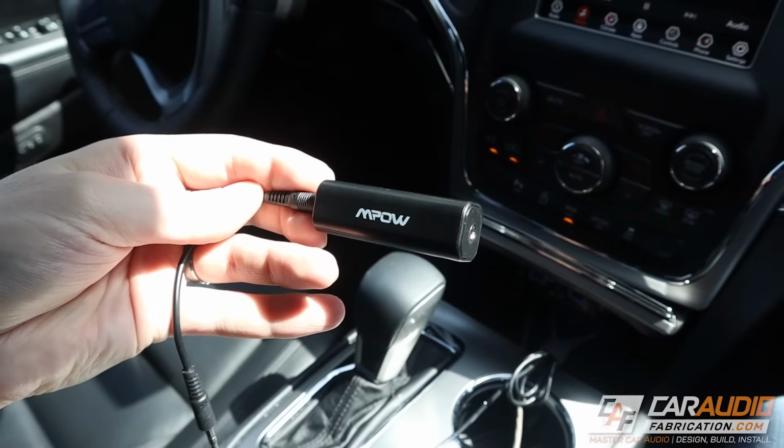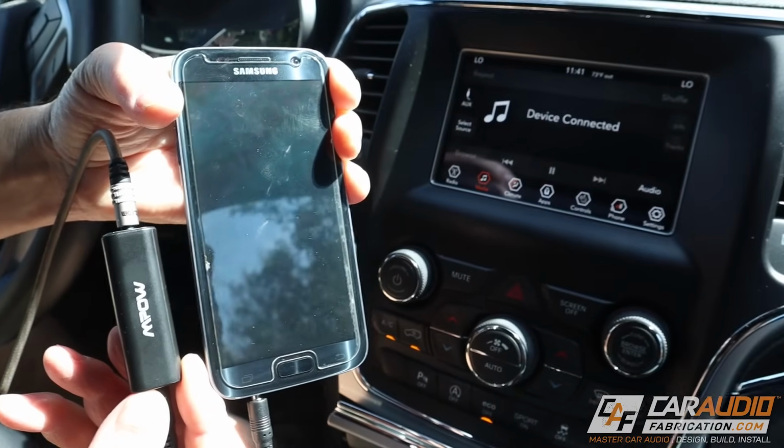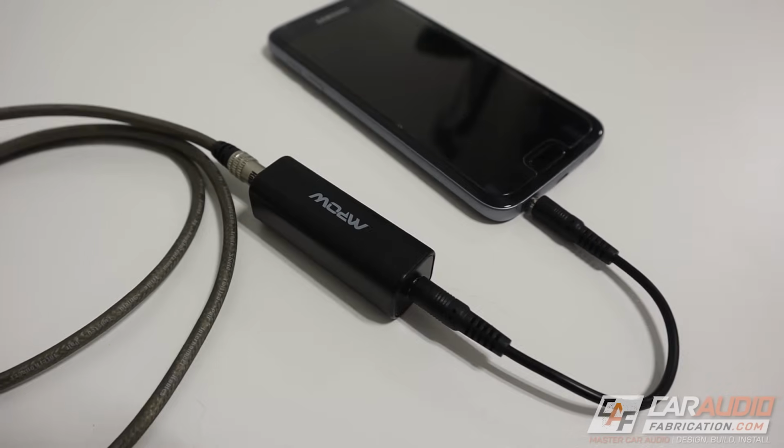In layman's terms, the reason this is happening is because you've created what is called a ground loop by using both that power adapter and that auxiliary cable. So how do we solve that? The simplest way for something like this is just to use this thing on screen here, a ground loop isolator. You'll see that it simply adds into the signal path. It's really easy to use, very simple. I'll put a link to this one that I found works really well down in the video description.